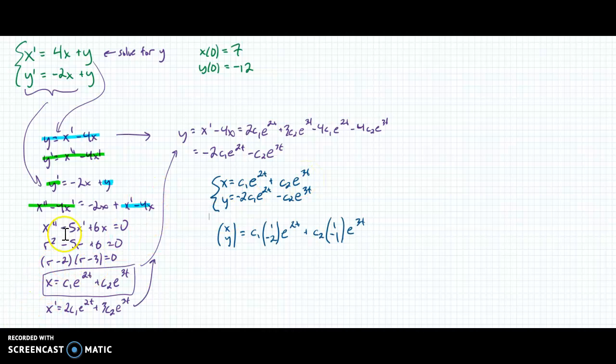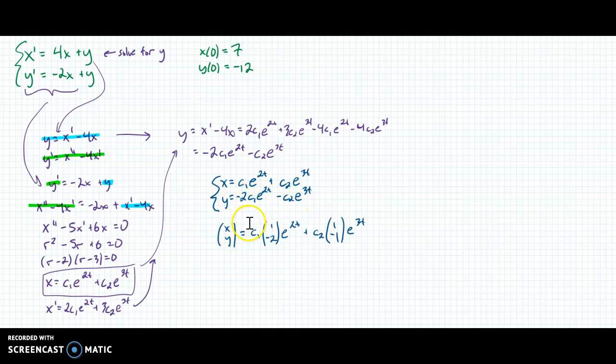But I also need to find the Y value, or the Y equation that's going to solve this thing. So I need to take the derivative, and then I slide both these up, and I plug them into this blue equation right here, because that gives me y in terms of x prime and x. So I do this, I do some multiplication, simplify a little bit, and I get these guys. And that comes to be my y form of the equation.